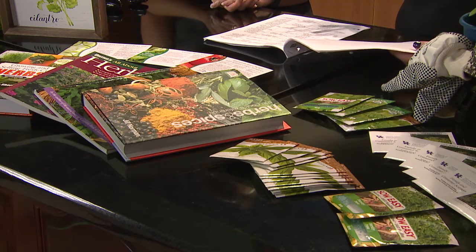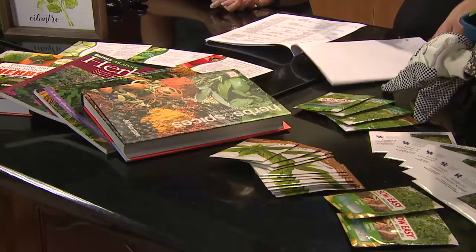So this publication also has how to grow it, how you can propagate it, what kind of sun exposure it needs, various uses for each herb. And there are herbs in here that I've never even seen some people grow, but they talk about it. So if you find them and you want to try them out, try something new. One of my master gardeners a couple years ago tried borage for the first time. Oh, yeah. And so she was really experimenting with trying different things, and that was one that she hadn't grown before. So even experienced gardeners, there's something that you can learn here, and there's some things that you can try that maybe you haven't seen before as well.